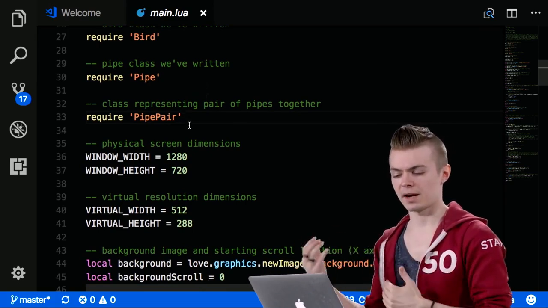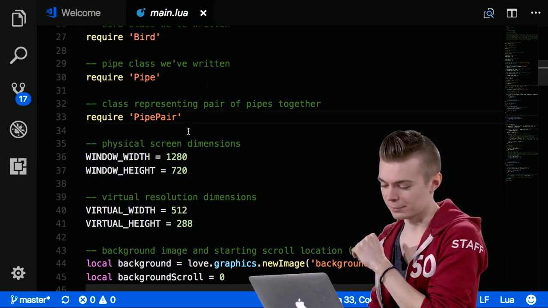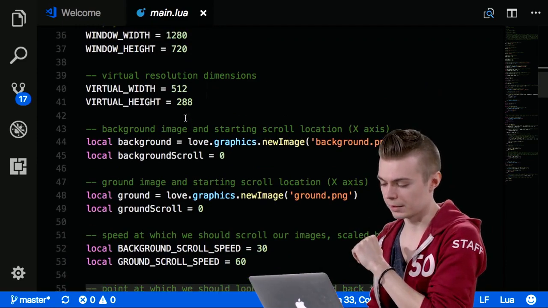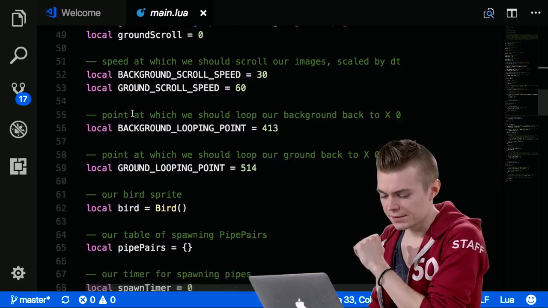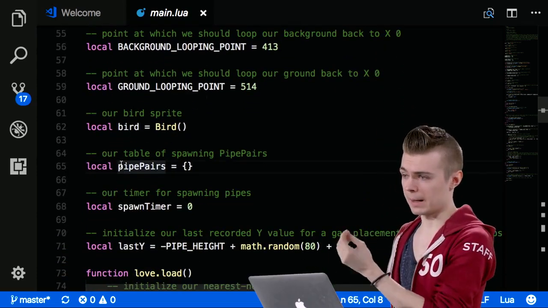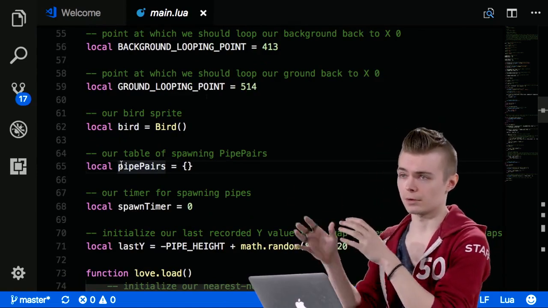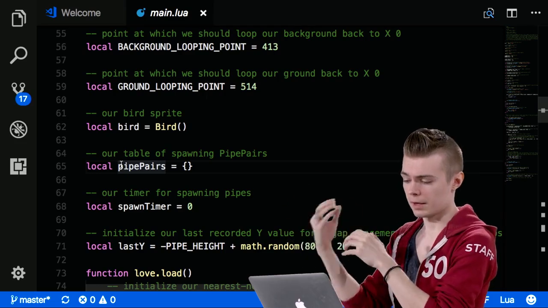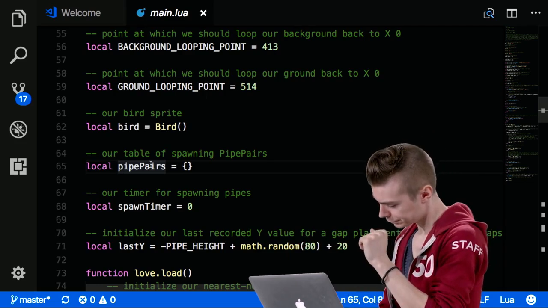And these abstract hierarchies are what keeps programmers sane when dealing with such large levels of, when you have thousands of lines of code, it's the only way you can really make sense of it. So on line 65, if we look now, instead of a table that's called pipes, we've renamed it to pipe pairs. We're no longer going to store individual pipes in our scene. We're going to take these pipe pairs that we create and store them in our table as whole, as individual units.